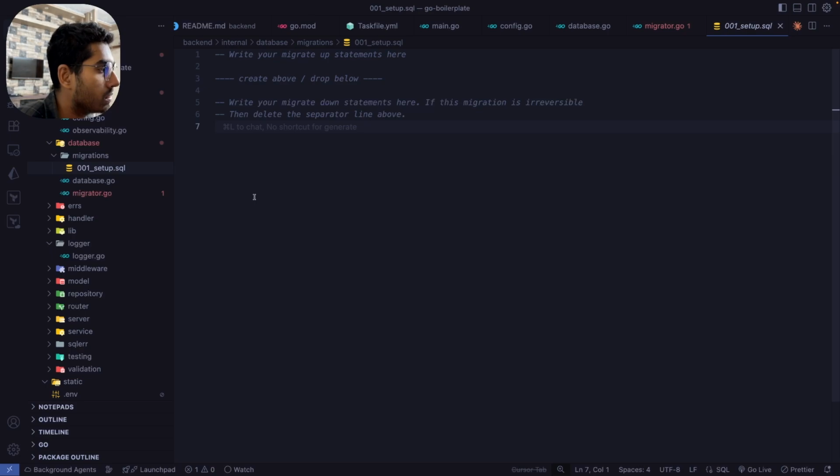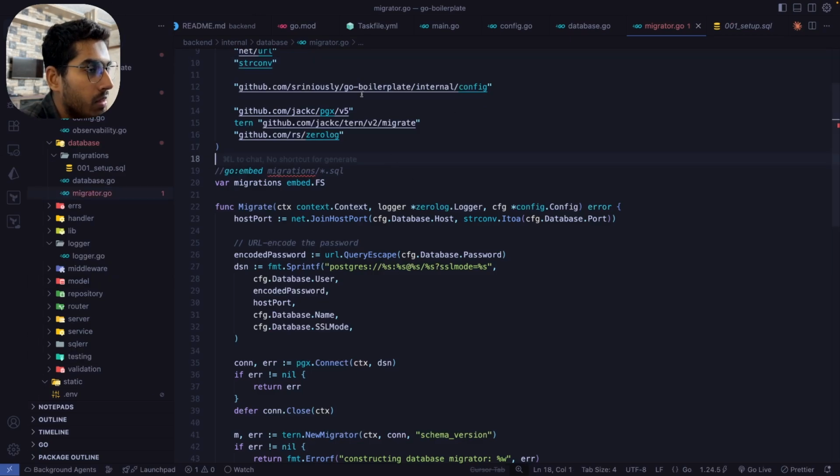When we run migrations up, it takes all the SQL files from this migrations folder and applies that migration on our database. But when we are deploying to production, we want to have a setup that after deployment, when our app is starting up, we auto-apply all the migrations, instead of creating an SSH connection to our server and manually installing Tern, the CLI tool, and applying migrations there. We want to just apply the migration through our code when our application starts. And that is the purpose of this file, which is the migrator.go.